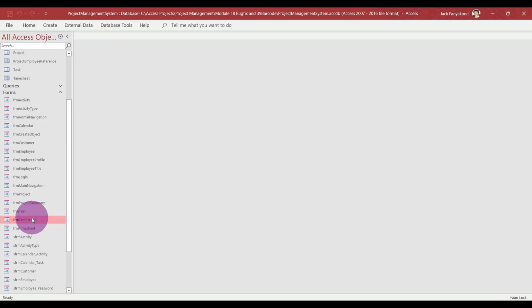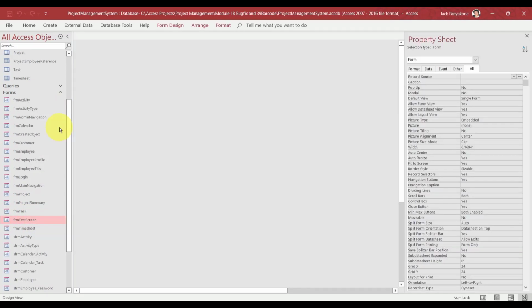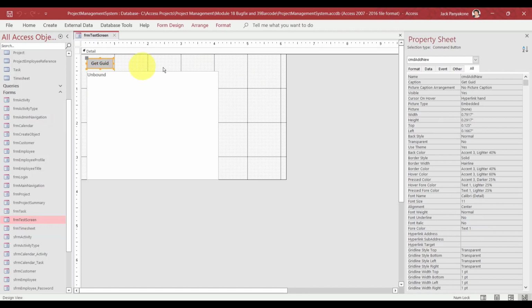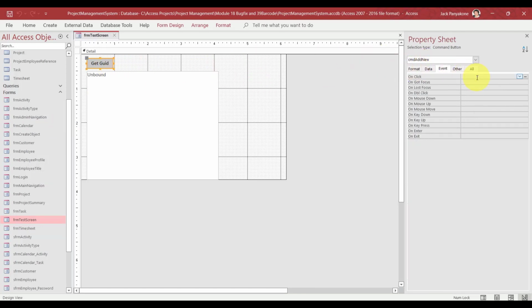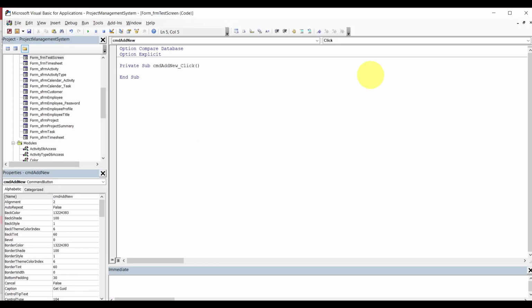Let's go to this test screen. We are going to go in there and click on this button right here. On click. See what's going to happen here. We are going to say call employee DB access update.